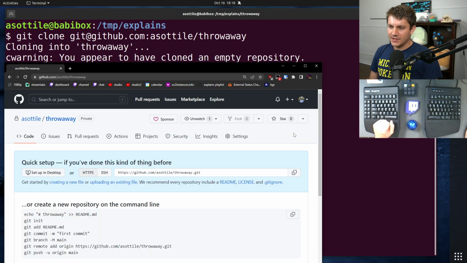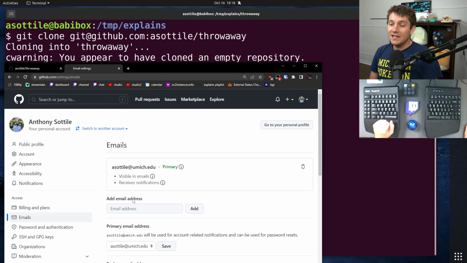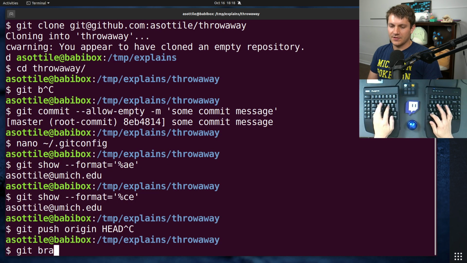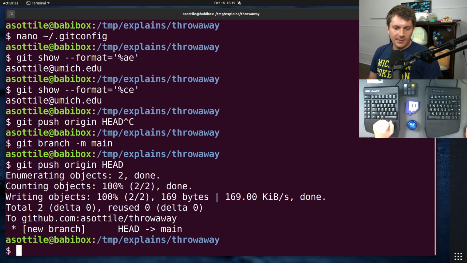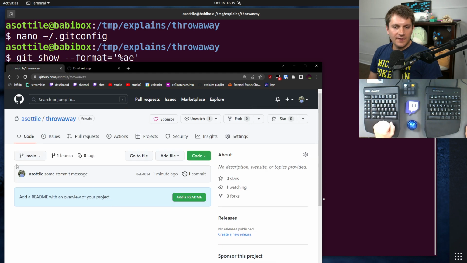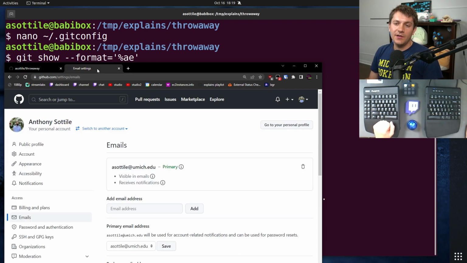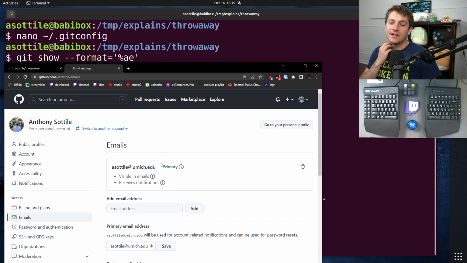Now there's actually an option on GitHub. If we go to settings and look at emails, the emails that are listed here will be associated with your account. So if I were to push this commit, let's actually rename the branch to main because I'm on a too old version of Git that doesn't understand the new branch naming. And if we push this now, you'll see that this commit is associated with my account. It has my user ID, and that's done entirely by matching the email with whatever you have set in your email settings. You can actually add a bunch of emails here. I used to have my old work emails because sometimes I had commits from those. I've since deleted them, so my old work commits are no longer associated with my account. Oh no. But this is how GitHub figures out how you associate emails.